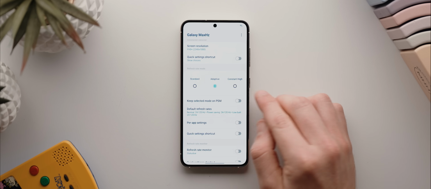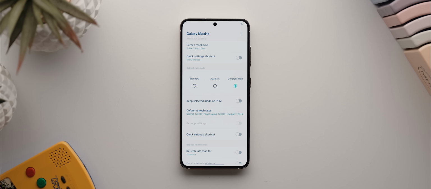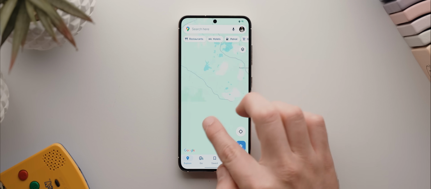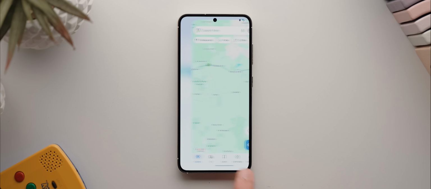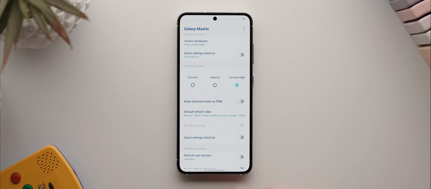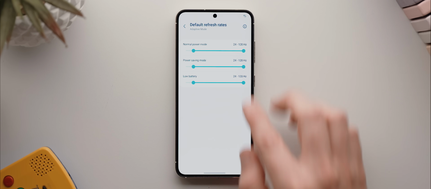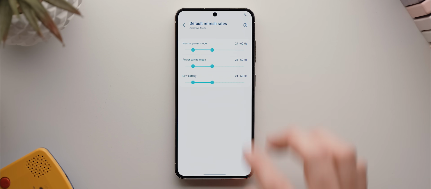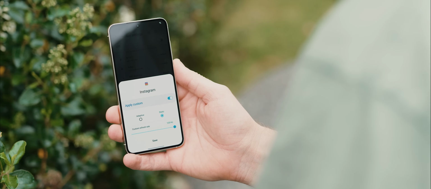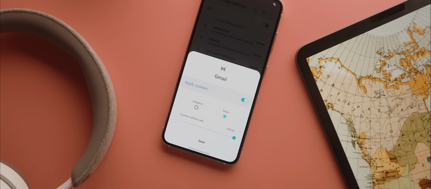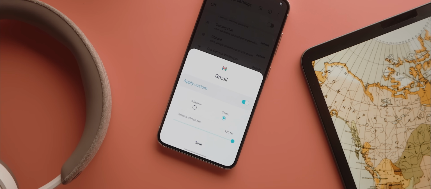Now, the most obvious way that you might want to use this app is to force your phone to maintain its maximum refresh rate all the time, even in apps that don't normally support doing that, like Google Maps, for example. But then another way that you might want to use it is to save battery, which you could achieve by instead setting the refresh rate to adaptive and then by limiting the range to between two lower refresh rate levels. Or you can strike a balance between the two by setting custom refresh rates on an app-by-app basis, if you like. So a bunch of options worth checking out.